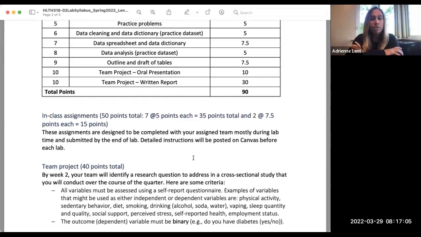I think I mentioned in our lecture that there have been instances where students have come to the week 2 lab to start talking about their research question, and then they spend a significant amount of time in the week 2 lab talking about what they're going to do, and then they kind of run out of time for the actual lab in week 2. So I highly recommend thinking about your research question in advance. You're welcome to email me if your group wants to run it by me in advance. I'm happy to talk with you about your research question.